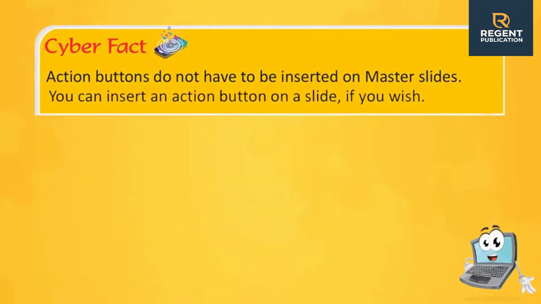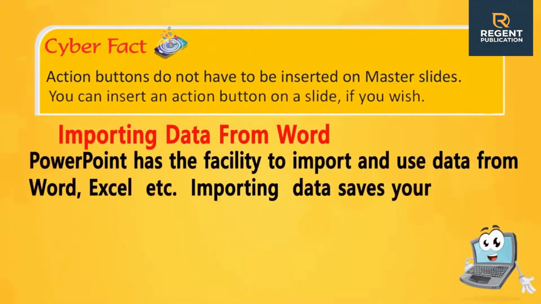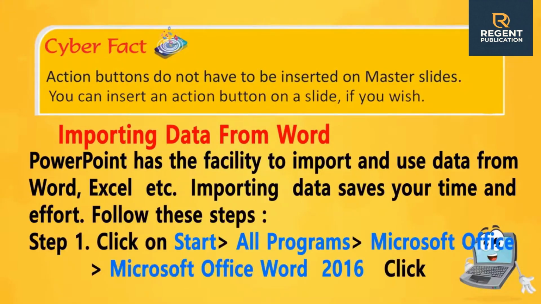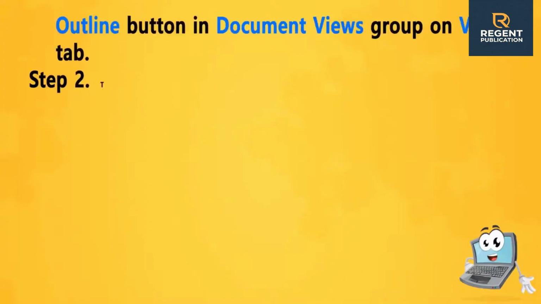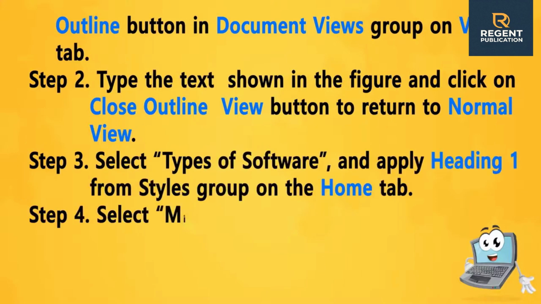Importing data from Word. PowerPoint has the facility to import and use data from Word, Excel, etc. Importing data saves your time and effort following these steps. Step 1. Click on Start, All Programs, Microsoft Office Word 2016. Click on the Outline button in Document Views Group on View tab.